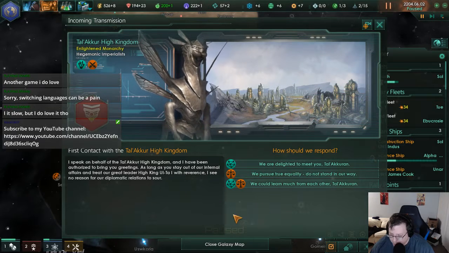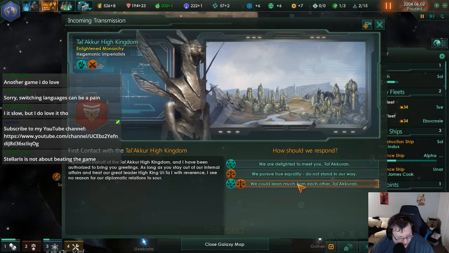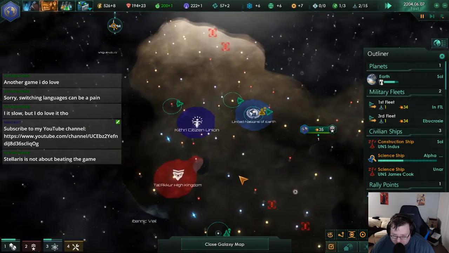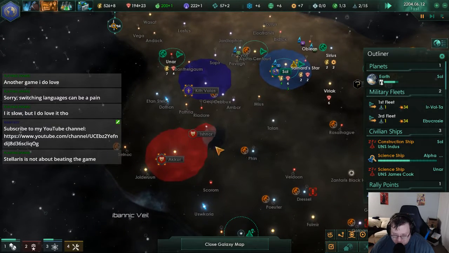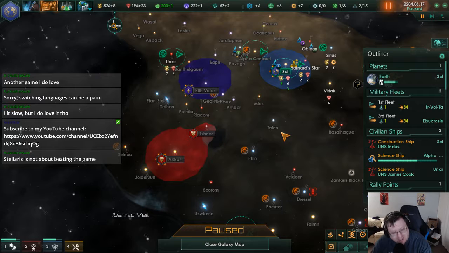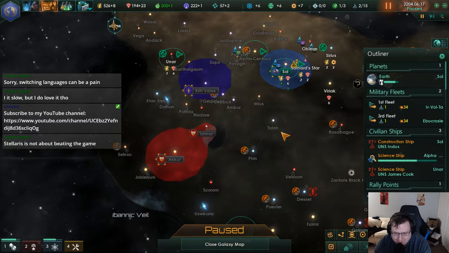He wasn't too mean to us, so we can learn much from each other. Stellaris is not about beating the game. I know, but there's just something about it where you just wanna win. Okay, what I should say instead of I haven't beat it yet is I have yet to have one of the nations go to war with me and not kick my ass.